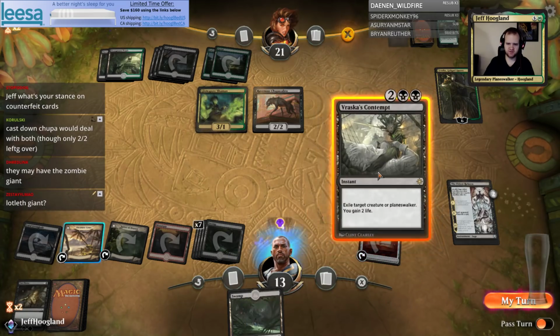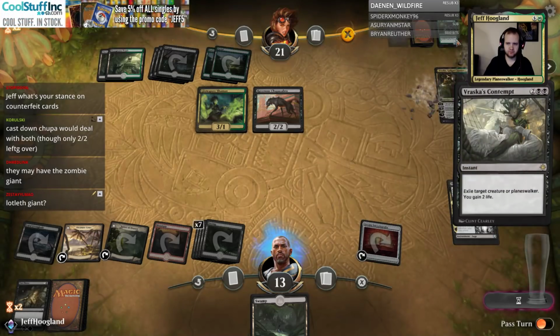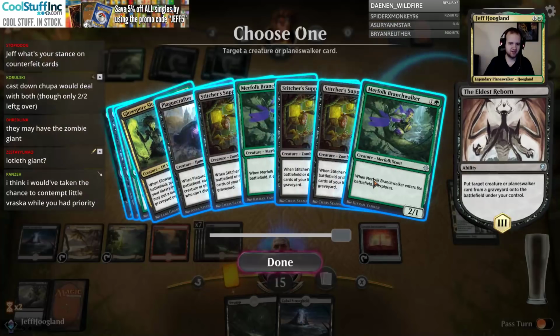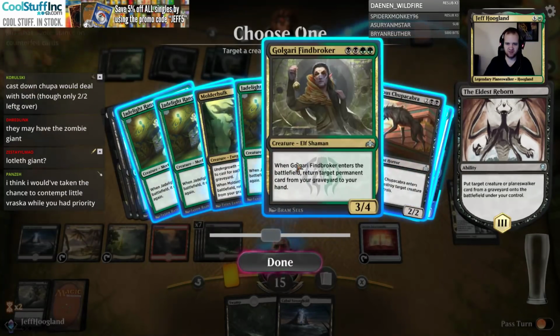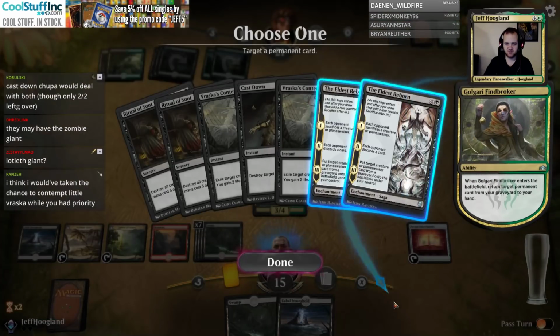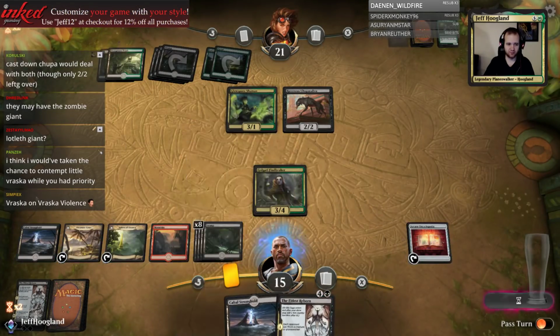Am I just gonna do this? Yeah, I'm just gonna get rid of Vraska here. I mean, they could have Lotleth Giant, but like, do I have a way to play around that? Like, are you saying something meaningful by bringing that up, or like, is it not meaningful at all? Oh, I just get Fine Broker actually. Yeah, this is way better. I get Fine Broker, get back Eldest Reborn. Forgot that was the thing we could do.